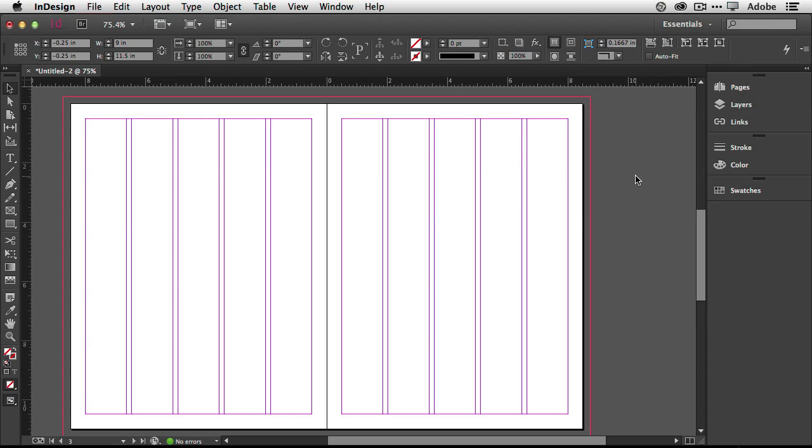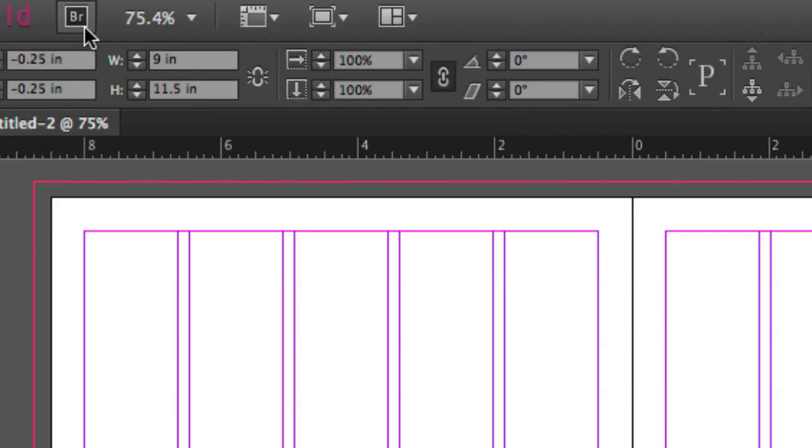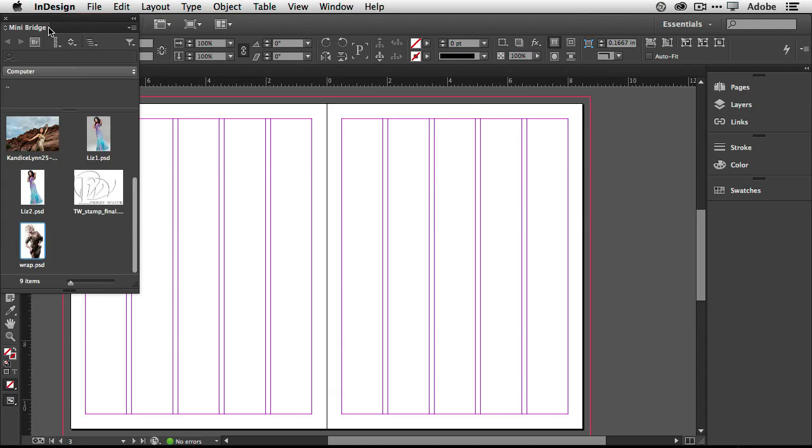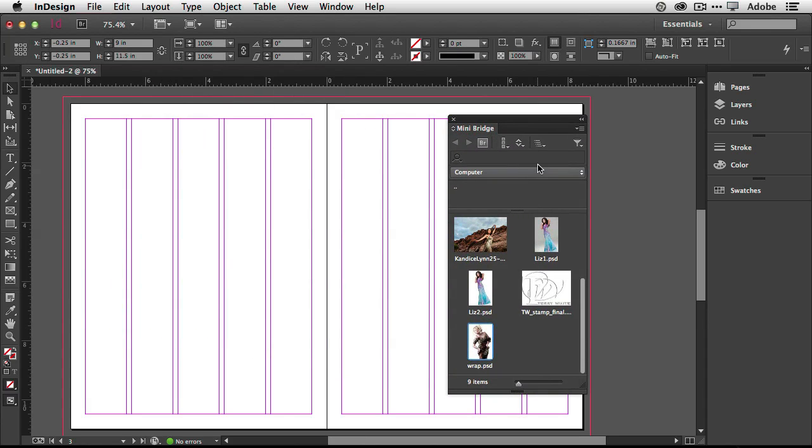I want to add a panel that's exclusive to InDesign and Photoshop called MiniBridge. So we saw the Bridge button up here in the upper left-hand corner, but when you hover over that button, it gives you more options. It says if you hold down your Shift key and click, it will open MiniBridge. So MiniBridge is a panel that you can use inside of InDesign and inside of Photoshop to access Bridge running in the background. Bridge does have to be running, but you don't have to go back and forth between the programs, because MiniBridge can stay here at all times.